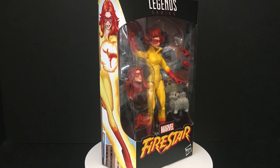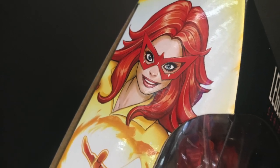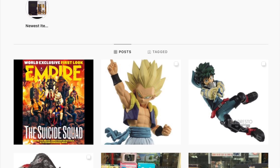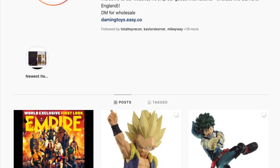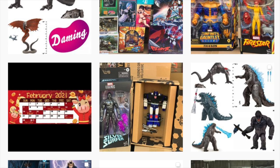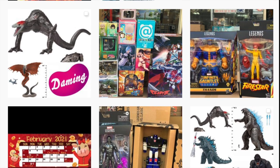Anyways, this is gonna be fun. Sit back, relax, grab yourself a nice hot cup of coffee. This is a look at the brand new Marvel Legends series Marvel's Firestar by Hasbro. Nakayama, you're knocking it out of the park. Before we get started, I want to give a shout out to Doming Toys — they sent this over to me. They are an overseas company that deals with a lot of new toys, sometimes getting them first. You can grab Firestar, the new Silver Surfer Black, Transformers, McFarlane toys, and more. They ship fast, ship easy, very easy to work with. Highly recommend them. Links are in my description below, and check them out on Instagram.